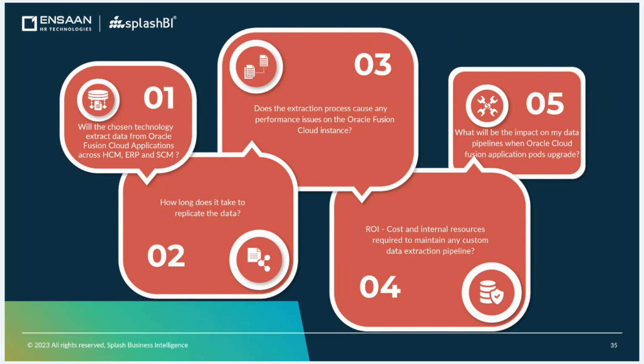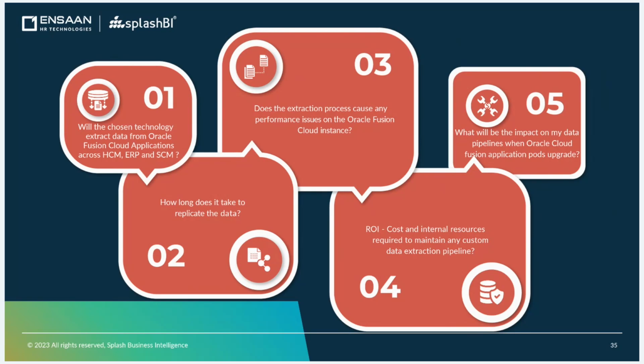And then the third point is: does the extraction process cause any performance issues on the Oracle Fusion Cloud instance? Because as the data is being extracted out of the system, there are transactions being entered within the Fusion pod as well. And then there are users who are running reports against the Fusion pod. So I want to ensure that the extraction process does not cause performance issues within my Fusion pod.